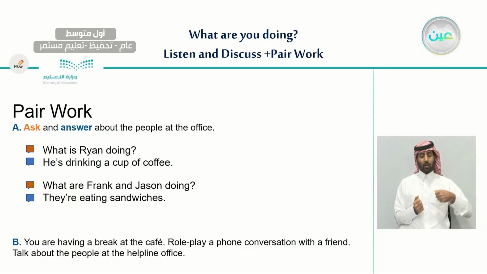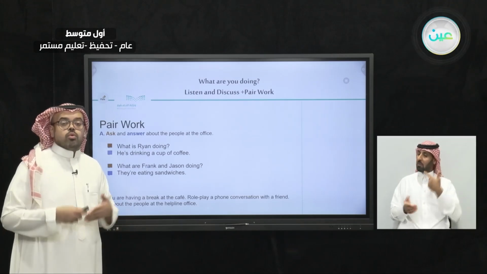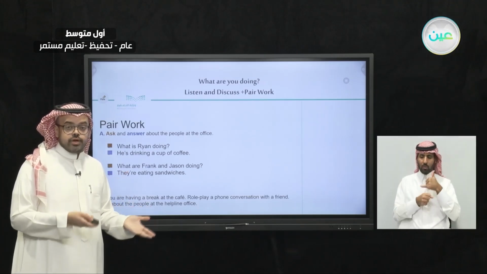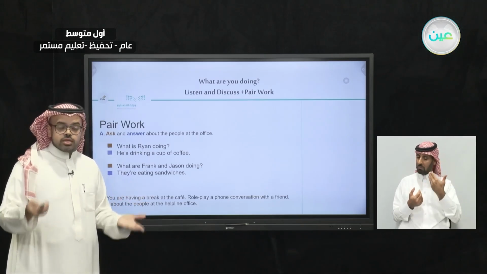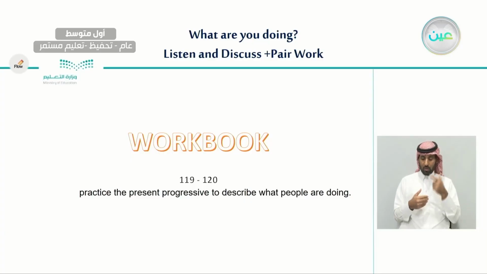Number B, you are having a break at the cafe. Role play a phone conversation with a friend. Talk about the people at the helpline office. Imagine that you are working at the office and right now you are taking a break while you are calling your friend. So what are the things that you would like to tell your friend? Just imagine this and tell us the sentences you come up with. And before we leave, don't forget to check out the exercises on the workbook, pages 118 and 120, and try to practice the present progressive, the verbs that end with ing, to describe what people are doing.